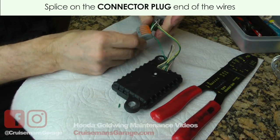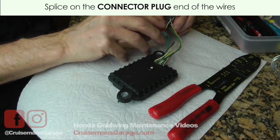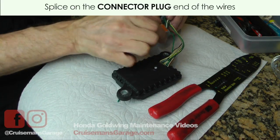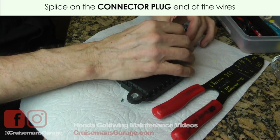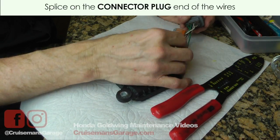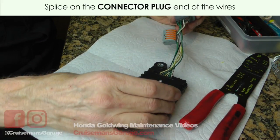All of these feel pretty good. What I did here is I put the green ground wire on the two ends so that it takes up the space of where I cut those wires in two. Now I've got a fairly flat assembly — these two just stay open. And that should defeat our TPMS warning light on the 2012 Goldwing. Now we'll go back and put this on and give it a try.